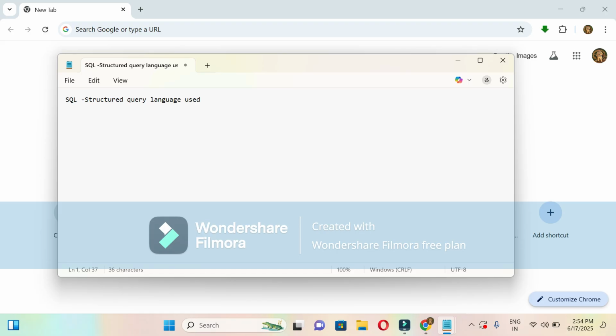In common words, SQL is a language used to communicate with relational databases.